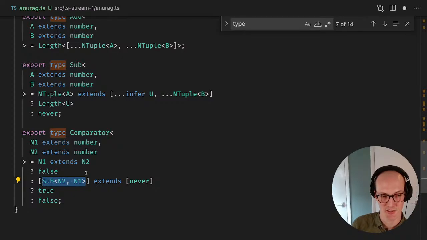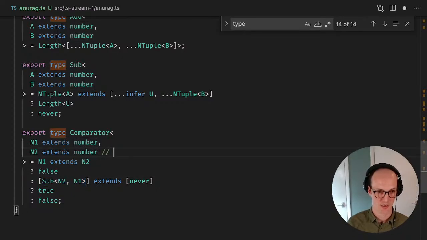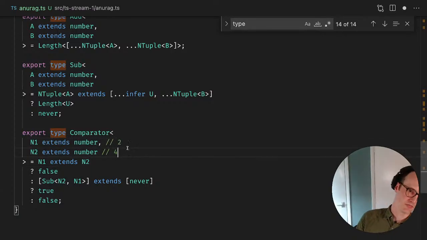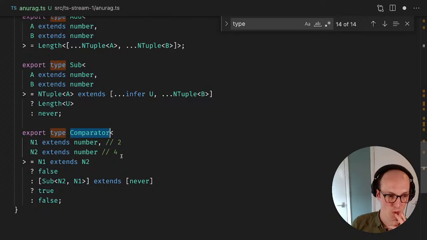So if it's a minus number, okay, let's say this is 4 and 2. In theory here, you should be comparing 2 to 4, and I'm trying to work out whether it returns true in that case. I think the comparator is doing is greater than, so is 2 greater than 4?